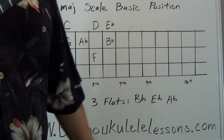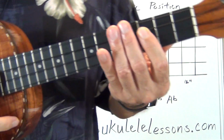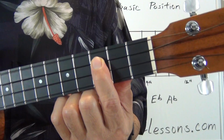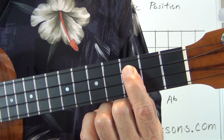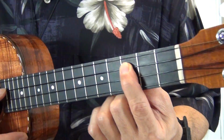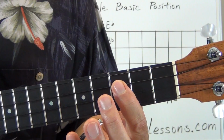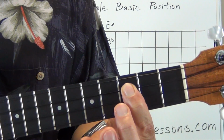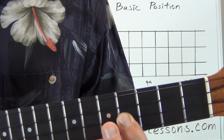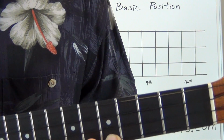Okay, so you got the locations of the notes. Let's go through the notes real quickly. We're just going to play the notes one by one with whatever finger you choose. I'm going to use my index finger, and we'll play it one by one. Okay? So we'll go starting with E flat. We're just finding the notes, making sure we're both on the right track. Here we go. E flat, F, G, A flat, B flat, C, D, E flat.